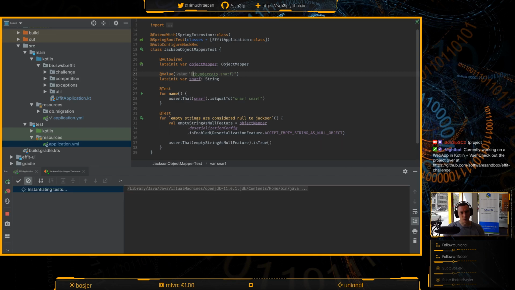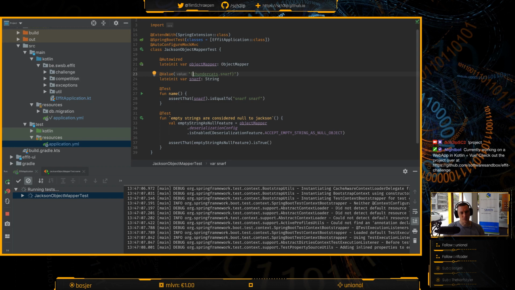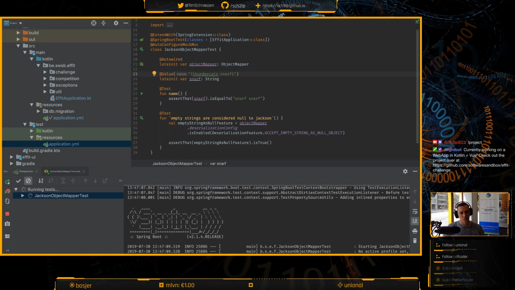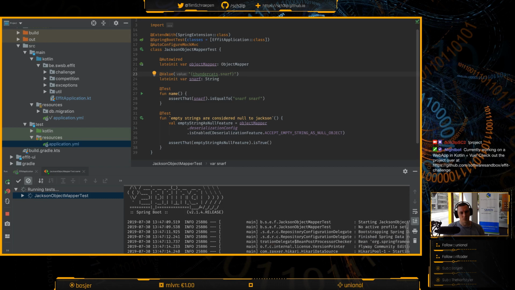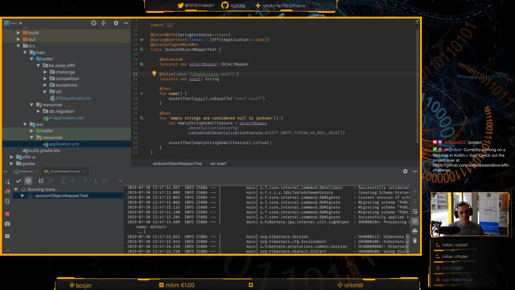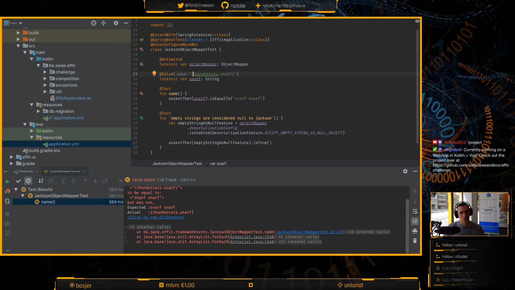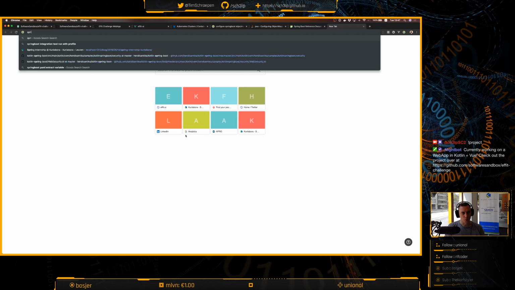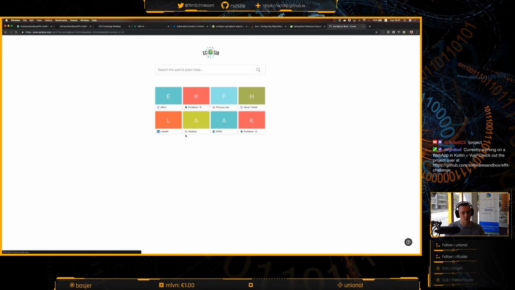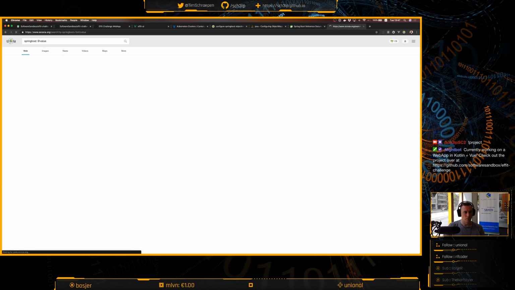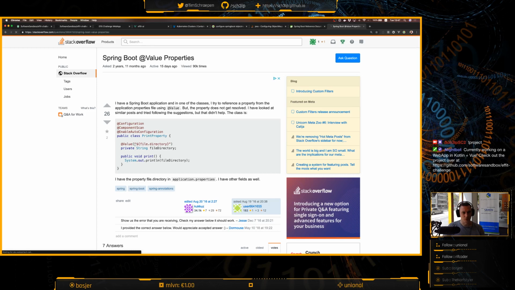Maybe it's even without the curly braces. While it's running again, Azure Spring Boot at value. Oh, it is like this.